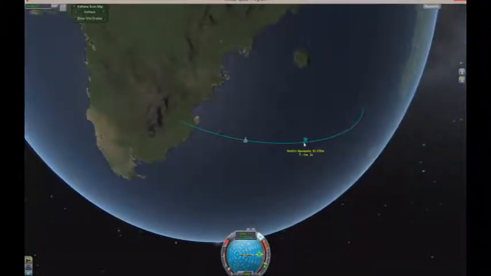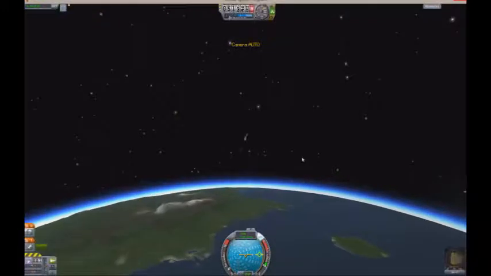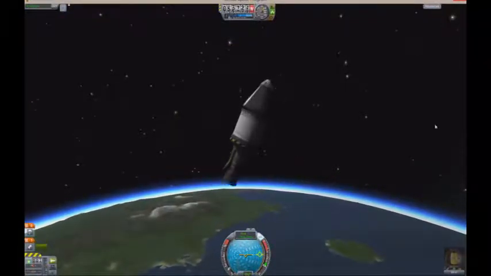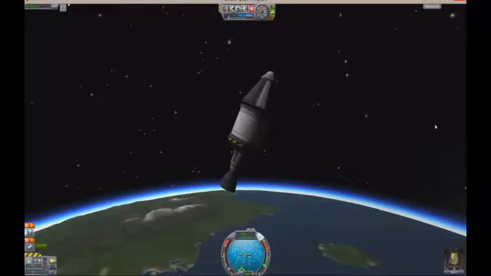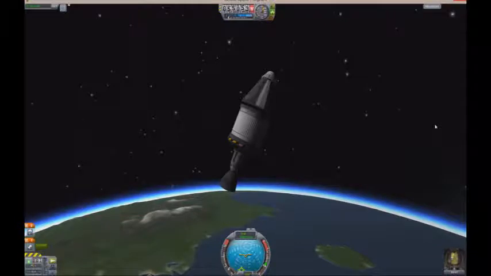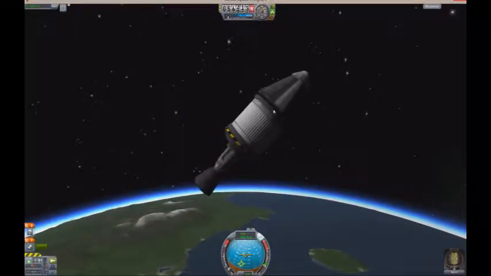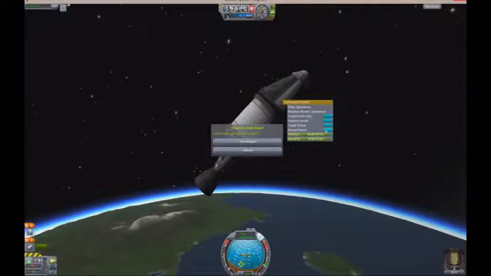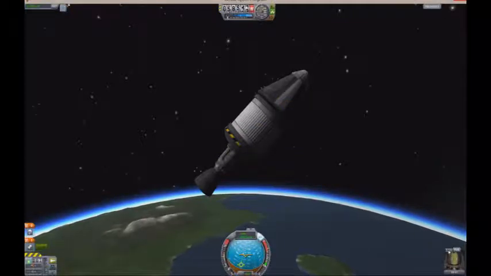Oh, wait. 62 kilometers. Oh, has he run out of fuel? Yes, he will not get into space this time. Oh well. He's rolling the capsule. He's tilting it. I'm thinking we're going to try to do the EVA trick again, hopefully without him falling off. Do the crew report. What happened there? Okay, here we go.